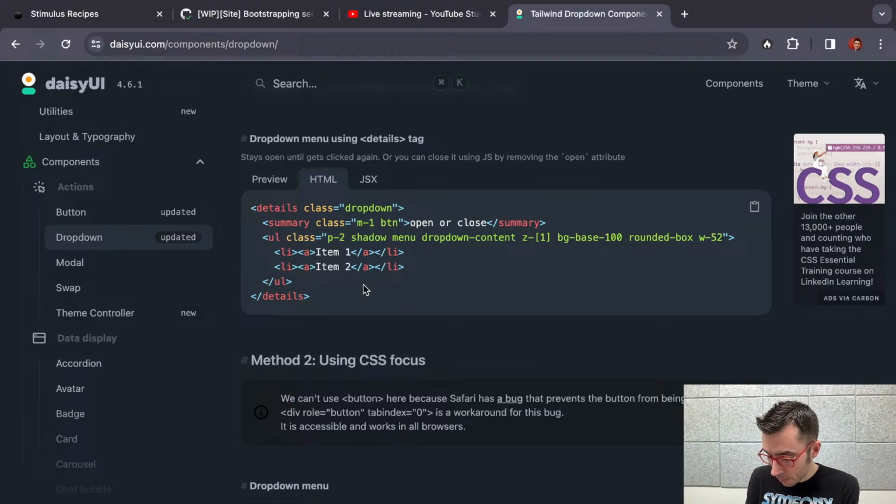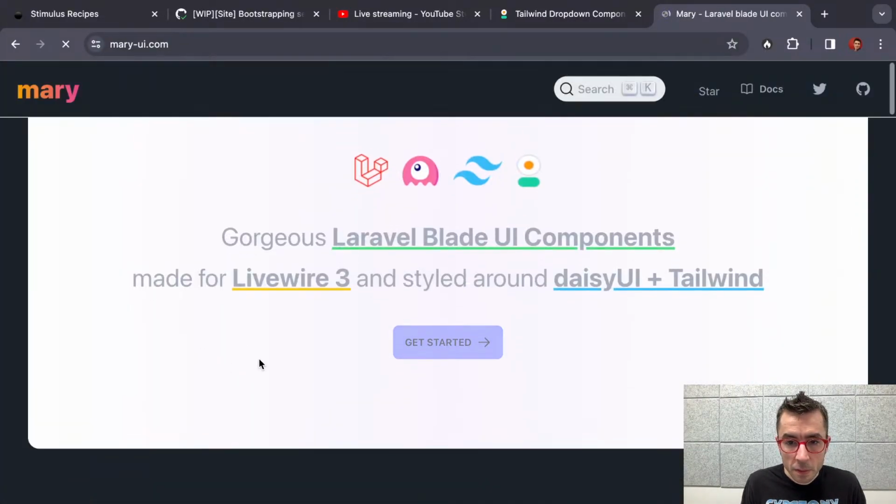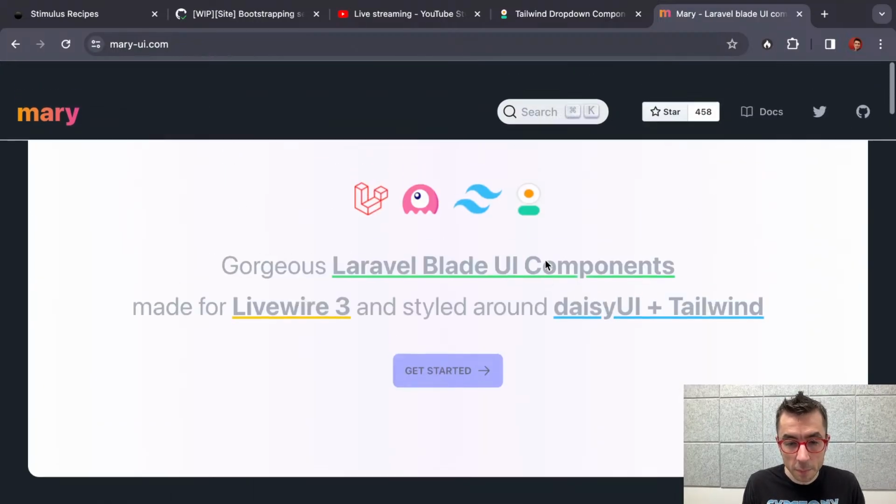Laravel's community effort on this is really awesome. I'm sure you've heard, inspired by Mary UI, which would integrate so nicely with Daisy UI or even Preline or Flowbite. Actually, I have not heard about Mary UI. This is exactly why I do this stuff in public. Let's look here. There we go. Yeah, so this is exactly, I mean, just reading that.